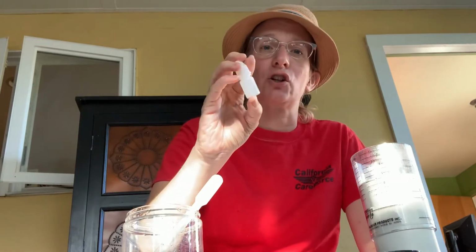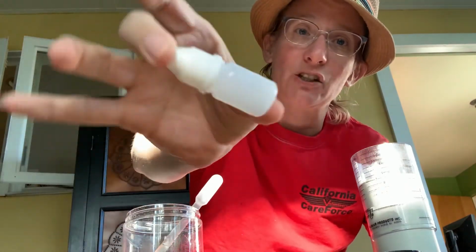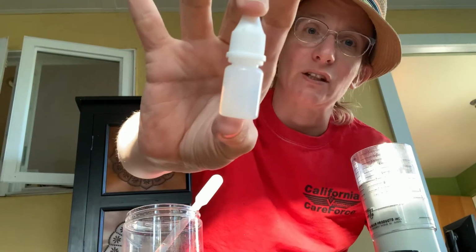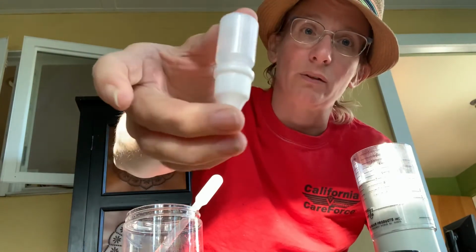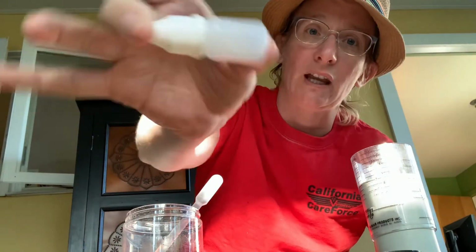When you're done with the 30-minute incubation, you're gonna take it out and look at it. Now what you're hoping for is that it's basically not changed, like this. It's just gonna be milky white. There's not really any solids or anything besides any little bits that you pulled off that matchstick in there.